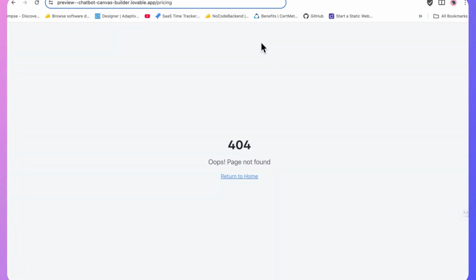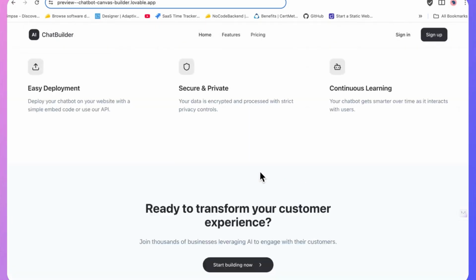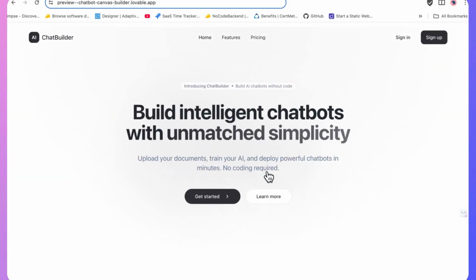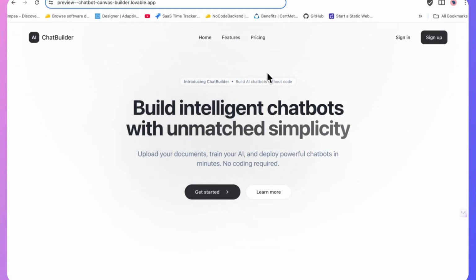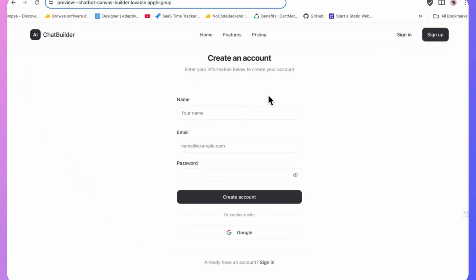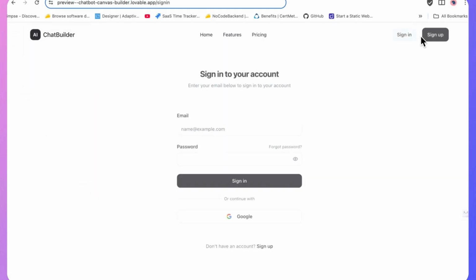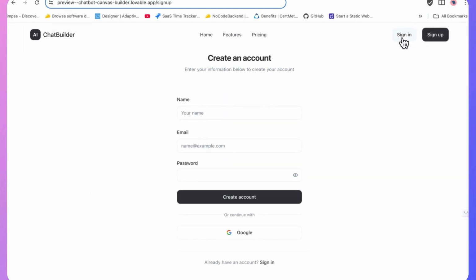So okay, return to home. It looks really beautiful right now. And okay, so we have sign in and sign up, but they are all not working. This is just a UI, but such an amazing UI we have got. Okay. Now let's integrate these sign in and sign up pages with our API.